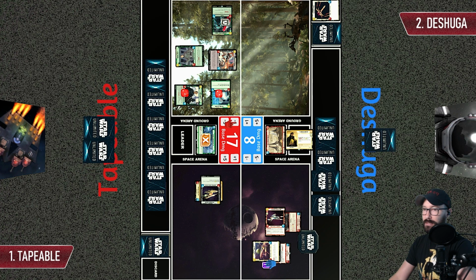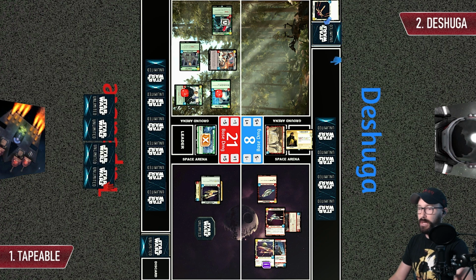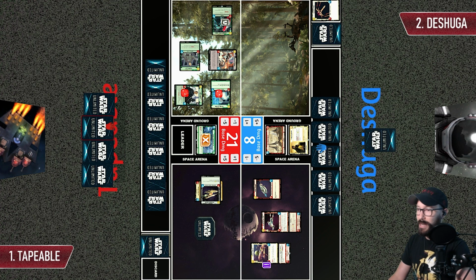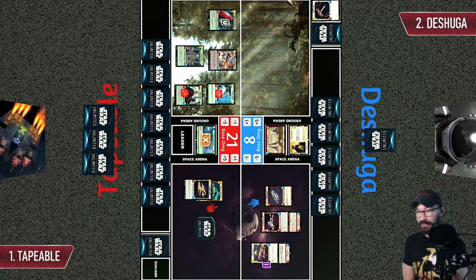Oh, looks like Tapeable took the Mercenary Gunship. I don't know that I've ever seen that happen. Cartel Turncoat got the buff from the Valiant Assault Ship from Armed to the Teeth. So 4 plus Heroic Resolve, 5. And Deshuga gets a Rokai gunship out. Wow. A mercenary gunship claim. I think that's the first time I've ever seen it.